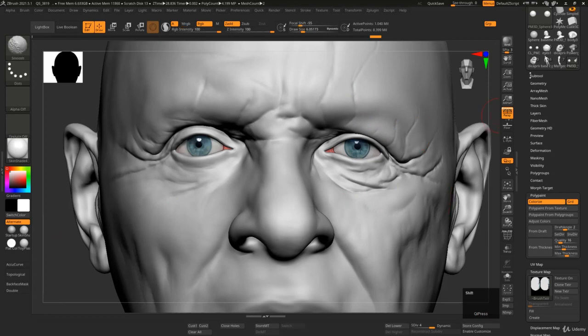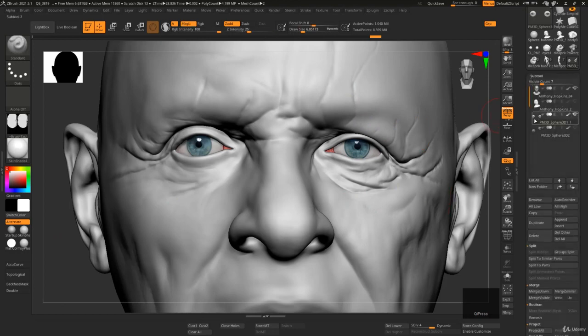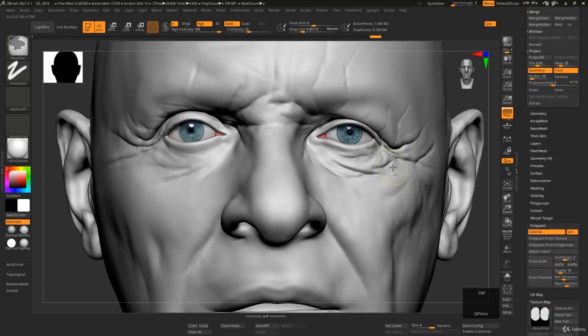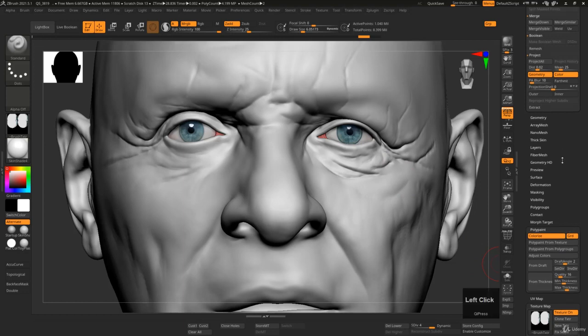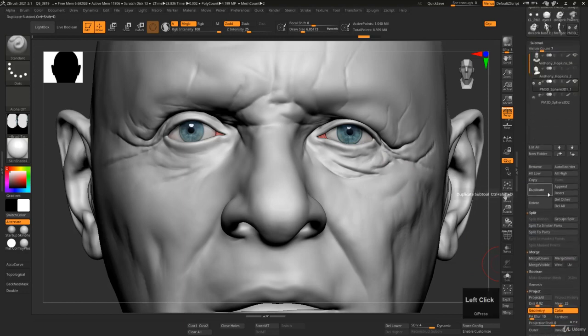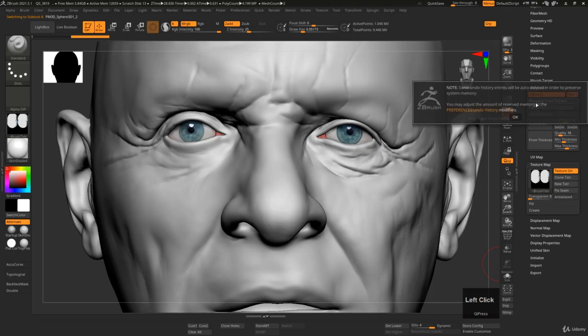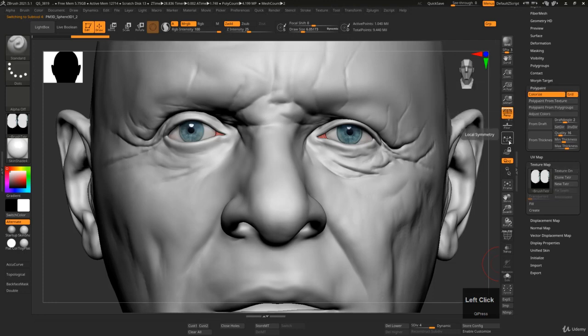Let me just undo, because I'm going to create two versions just to compare this. So I undo, I have it here. I'm going to duplicate and remove this visualization, and now do it once again, polypaint from texture.